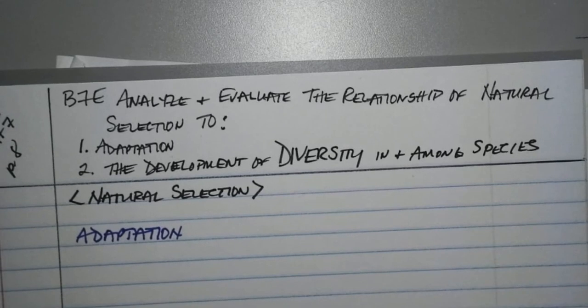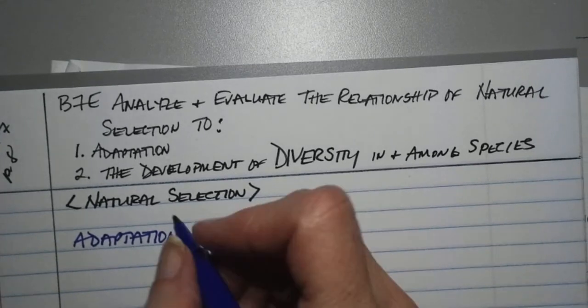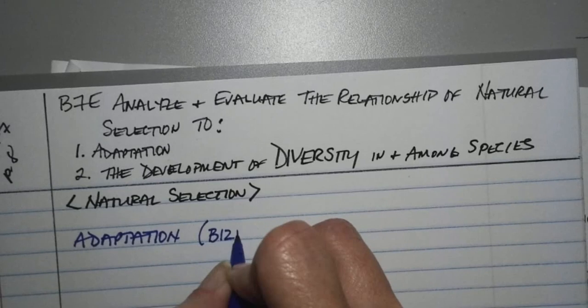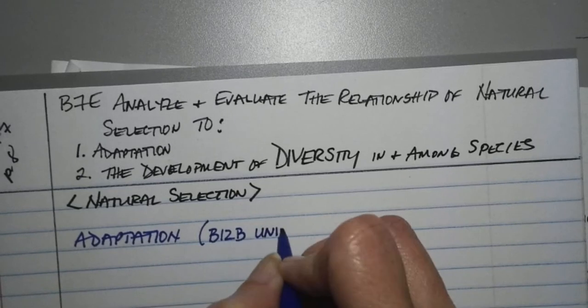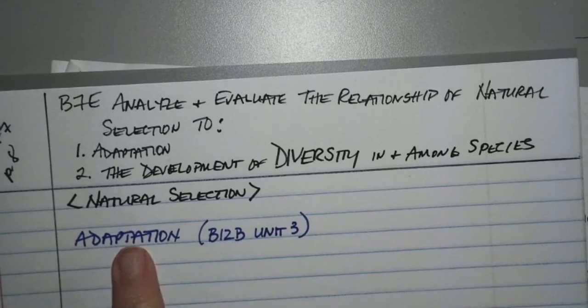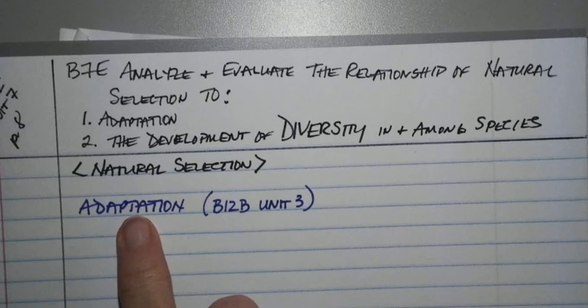And what I'm going to write out here beside this is B12B, and that's Unit 3. So you write that down, because we're not going to take the notes all over adaptation again. All you have to do is turn back to Unit 3 in your spiral. So you've got your spiral marked off. Turn back to Unit 3 right here. And the very first page of notes in Unit 3, there's B12B, and it's adaptations.